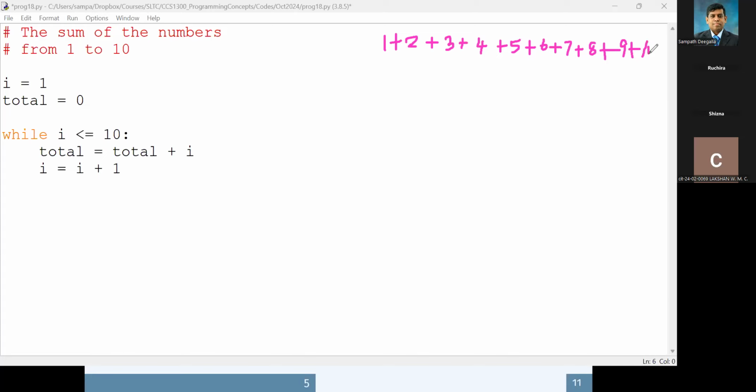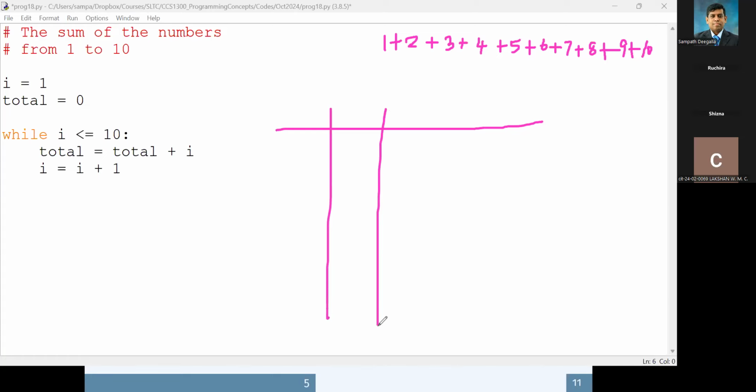So we could have done this in one single line like this. But my point is, this is not what we need, right? So therefore, we are going to add 1 at a time. So we take a variable, I is 1, and we have another variable total, and we put it in a while loop. So let's see how the loop works. To do that, we draw a trace table. We have how many times the loop repeats, the value of I, and the value of total. So this is what we were trying to figure out.